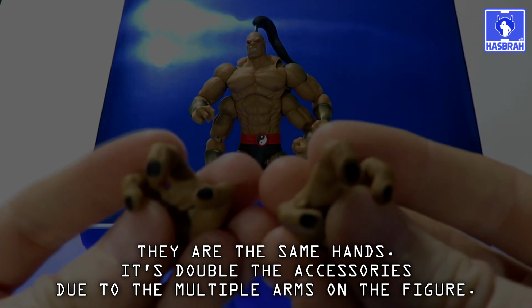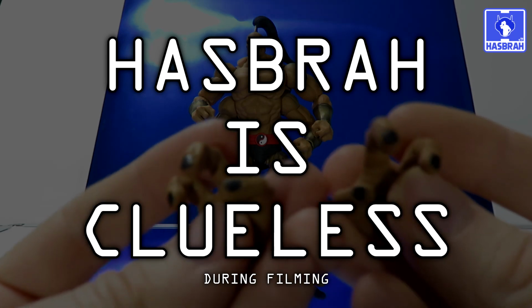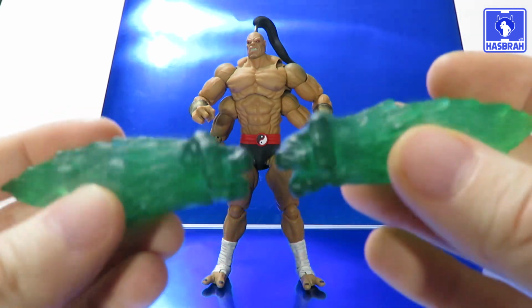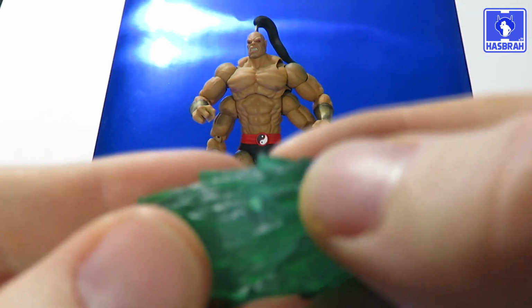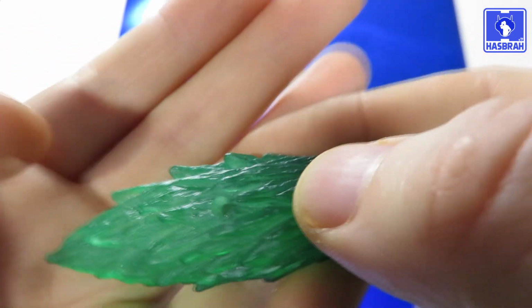And then he's got some that are actually enclosed at the very tip of the fingers. And then this set of hands are actually a little more closer in, so they could probably grip a hold of something. And here are the very nice two translucent green fireballs that he can fire off in the video games, which is a very nice blast effect. If you look in very closely, you can see that there's actually a hole right here, which has something to accommodate with.